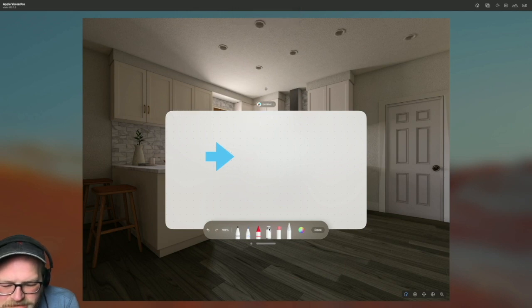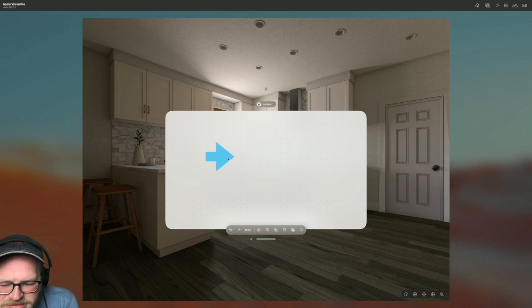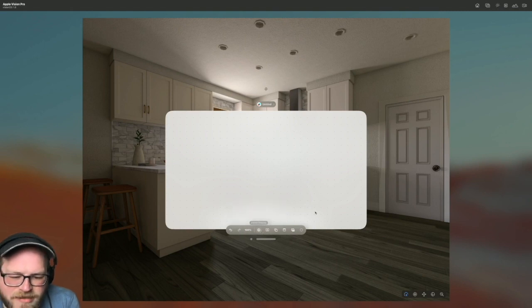I don't know how to delete this one. I don't think I can delete this one because this is an entirely different object. Yeah. Because I like the way this looks. And it would also not be a problem if I could just say, tell the PencilKit toolbar to appear on the right-hand side.